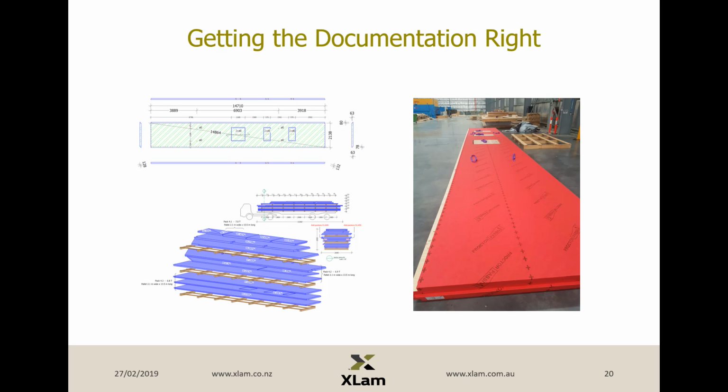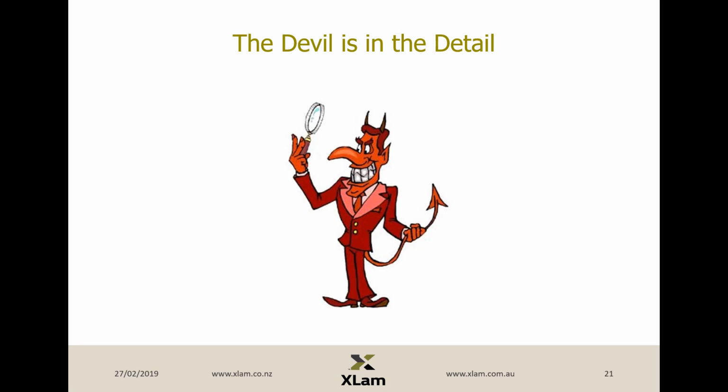So we develop truck loading diagrams, so every panel comes to site in a pack. You unload the truck onto the ground, and then you open the first pack and you've got number 1 panel on top, and you just start picking from the top of the pack. So coordinating all that very early is very important to make sure that you're getting the efficiency on site with the construction. Again, if you don't allow enough time, that shortened construction period sort of won't be achieved. So you need to make sure design time is allowed for.